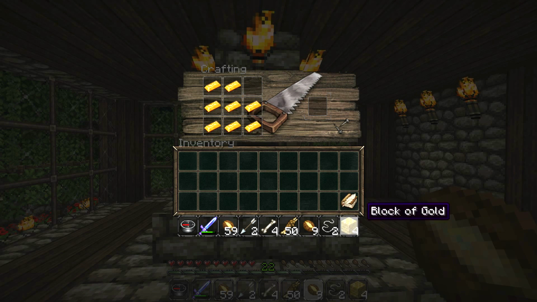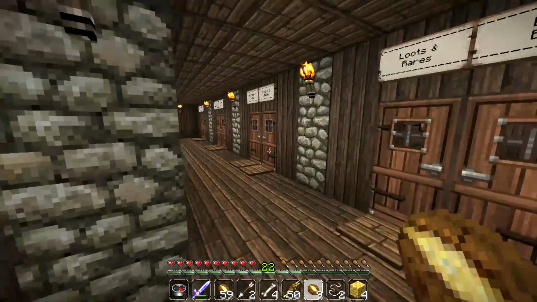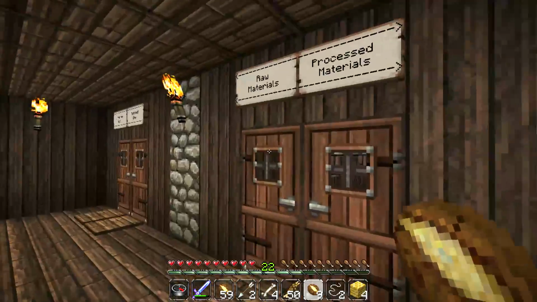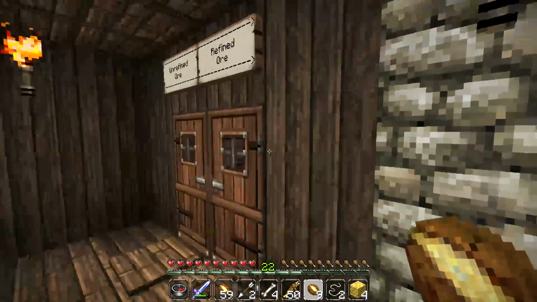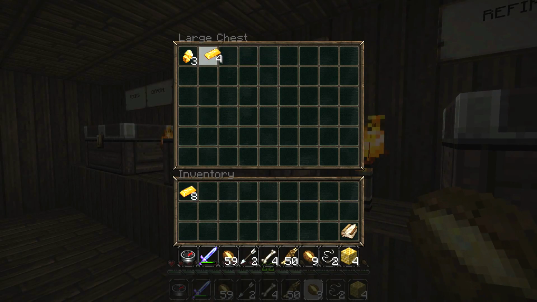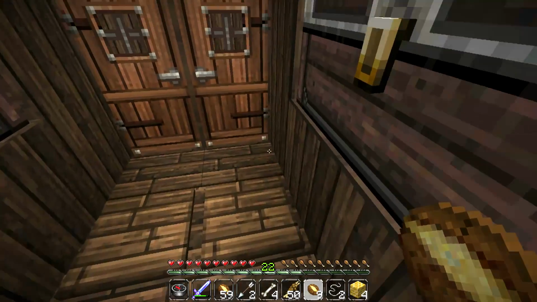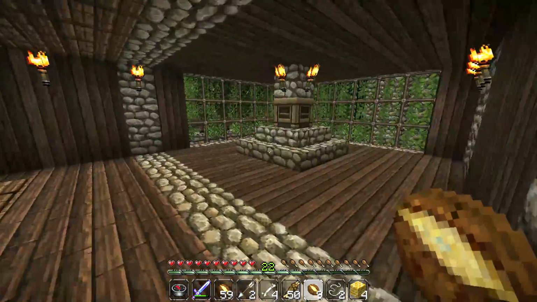So it looks like we can make 4 gold blocks, so that's pretty awesome. Let's quickly check if there are any more gold ingots in here. There might be some. I can't even remember what we've got in here. There's our urn. Oh, we've actually got a few more. We only need 1 more ingot to make another block, so that is sweet. Oh man, this is so epic.